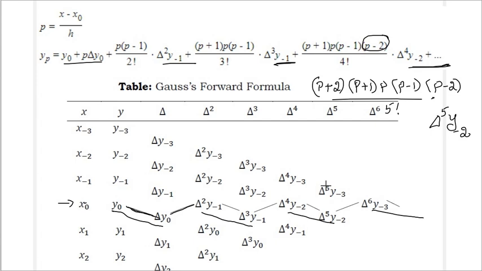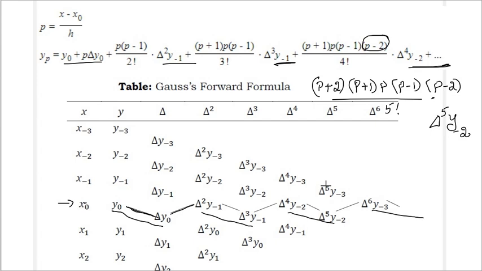And this formula is useful, let's say if you are asked to compute the values middle to the table. But whatever formula you use, whether it is Newton's forward or backward interpolation or Gauss forward or backward formula, all will give you the same answers. But if the value is near to the middle, the expectation is these terms will be smaller. That is what only we can expect. So if these are smaller values, then it is easier to compute. So that way only we are going to consider either forward or backward depending upon the asked value.